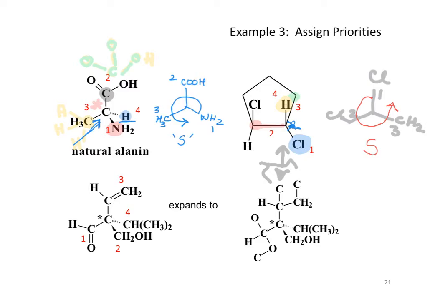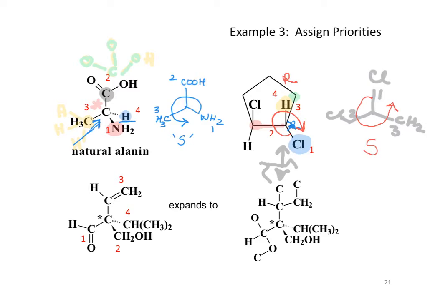Now, I don't know about you, but I find it pretty difficult to sit under the molecule and try to visualize that. You can do it, but my neck hurts. So another way that we have devised is to go through the priority order. That remains the same. Then in going from 1 to 2 to 3, it looks like I'm going R, right? Because it's clockwise.